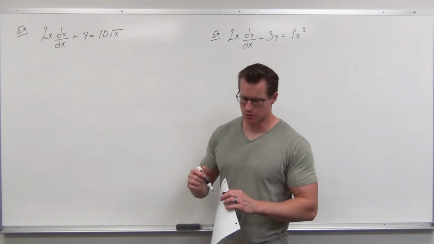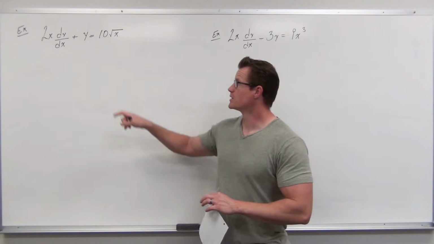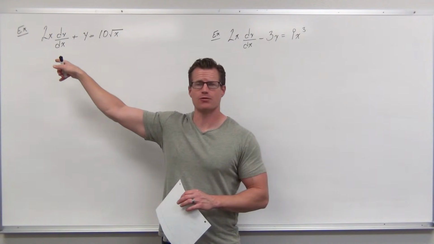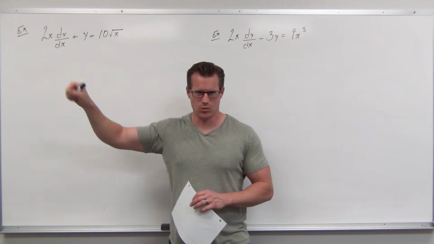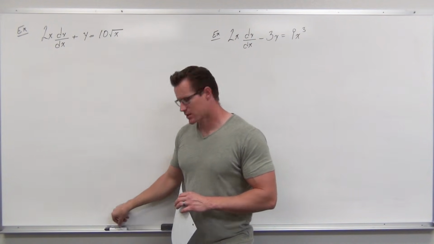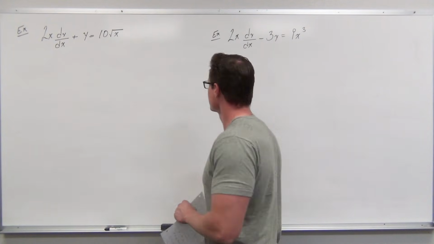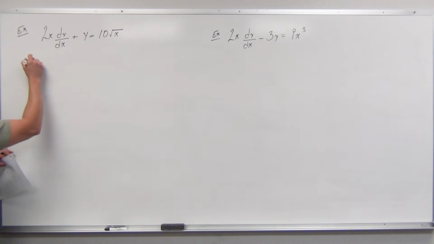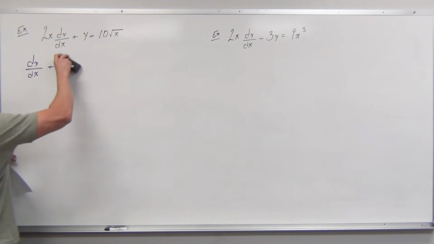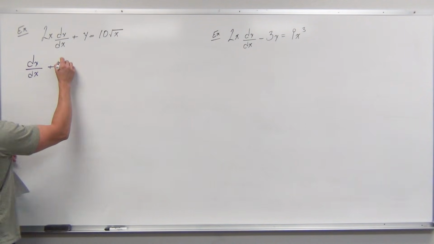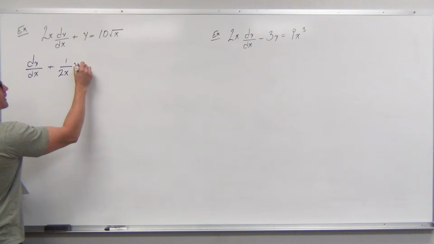It's really close. We have a y to the first power, but we don't have the dy dx by itself. We want to make sure that that happens. So we're going to have to divide a lot of the times to make that work. So let's divide everything by 2x. If we do that, dividing everything by 2x gives us 1 over 2x. We got our y.